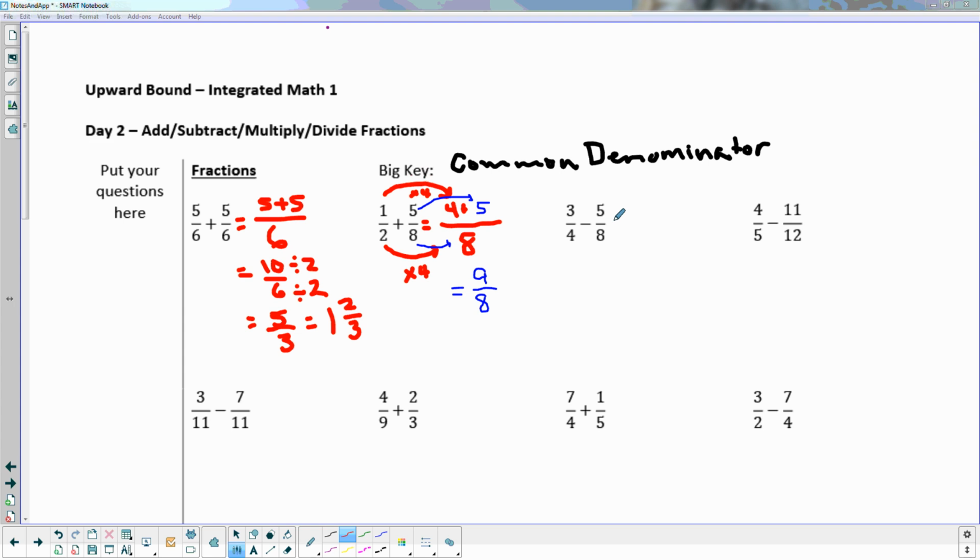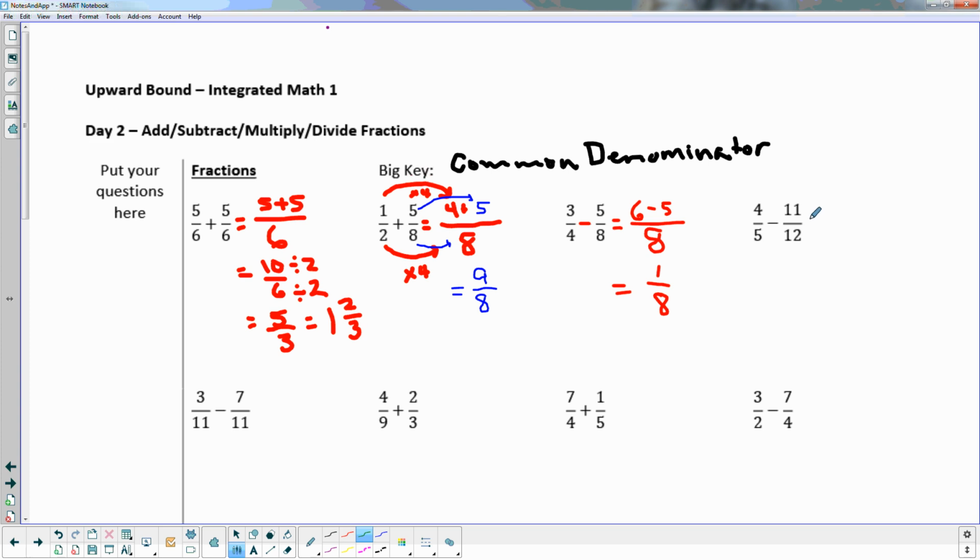All right, for my next one, I can follow the same process. I could always use 4 times 8 as a common denominator, but there's an easier one. There's a couple easier ones. I can turn both these into an 8, so that's what I'm going to do. To turn 4 into 8, I multiply by 2, so let's multiply 3 by 2 to give me 6. The minus comes straight from this minus right here. So 6 minus. How did I turn 8 into 8? Just nothing. It just is. So there we go. 6 minus 5 is 1, so my answer is 1/8.